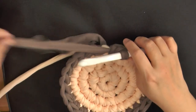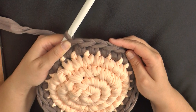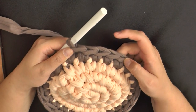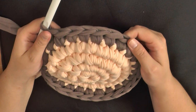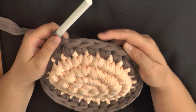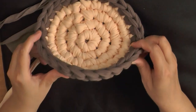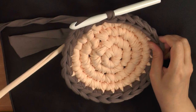What worked for me for the next three rounds — which would be the rest of the rounds with this color, remember I do four rounds per color — is I put two single crochets in one stitch and then one single crochet in the next three stitches. That's what worked for me. Something may work different for you, but for me it was putting one single crochet in three stitches and then doing an increase, and I did that for the next three rounds. Pay attention if it's buckling or if it's curling to know what you need to do.